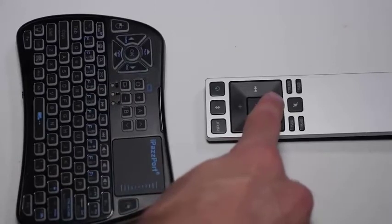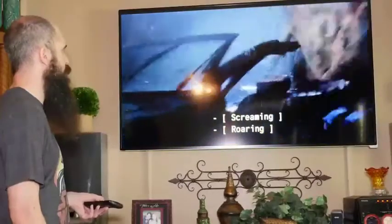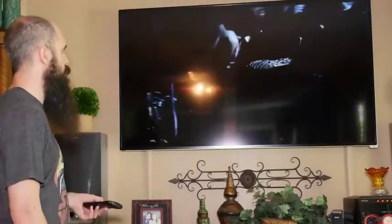For example, I can program the power button to turn on and off my TV, then another button to power on and off my soundbar, allowing me to power on and off both devices. Then with the up and down keys, we can program it to be the volume control of the soundbar.